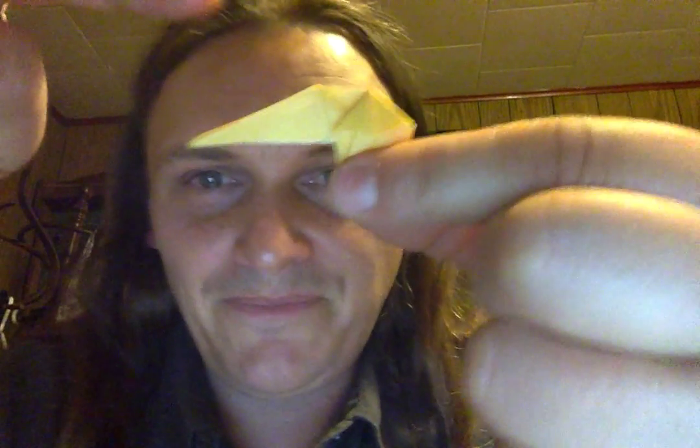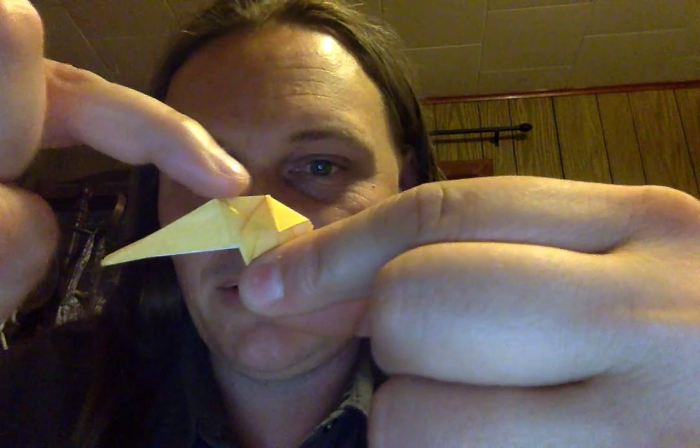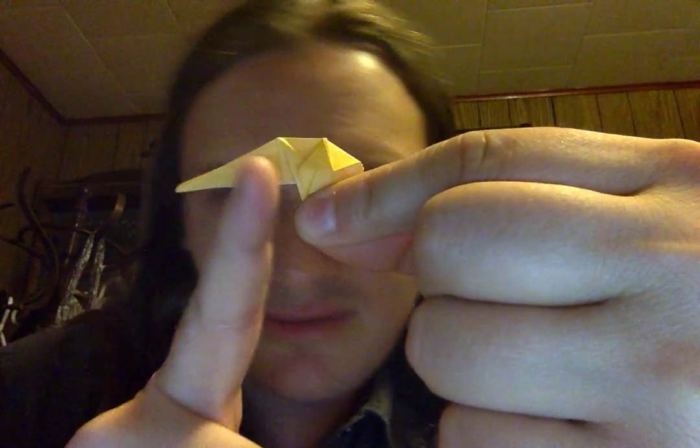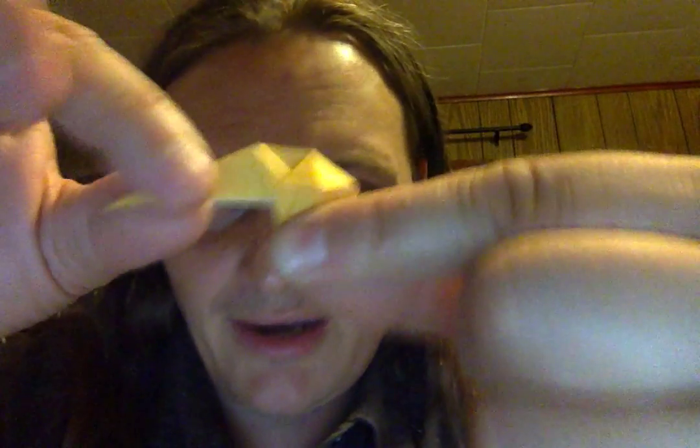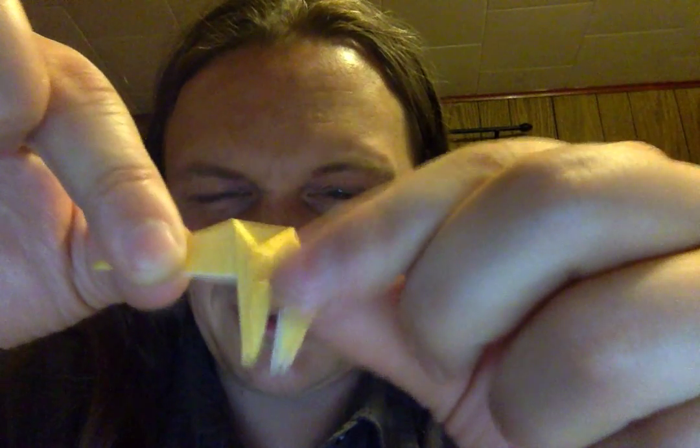Now this part, and this is the step I mentioned earlier, in which you have to have the triangles folded in such a way that when you invert it down, it goes in front of those back flaps. What you need to do at this point is, and again, it's all in the instructions, we're going to fold this down so that this top line here meets this bottom line here, and that's going to actually fold all the way along here over this triangle we have here. So it's a little bit awkward.